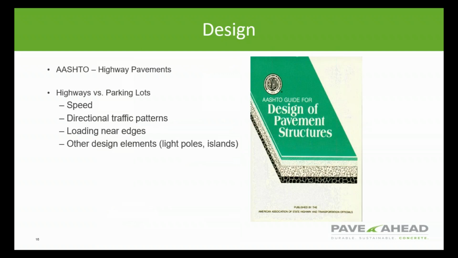In many specifications and geotechnical reports, AASHTO is used for pavement design. The H in AASHTO stands for highway. While it may be tempting to use AASHTO because industrial pavements will see a higher volume of heavy trucks, it still should not be designed with the highway design method. Parking lots have much lower speeds than what is seen on a highway. Traffic patterns are more random and usually have more interior load focus.